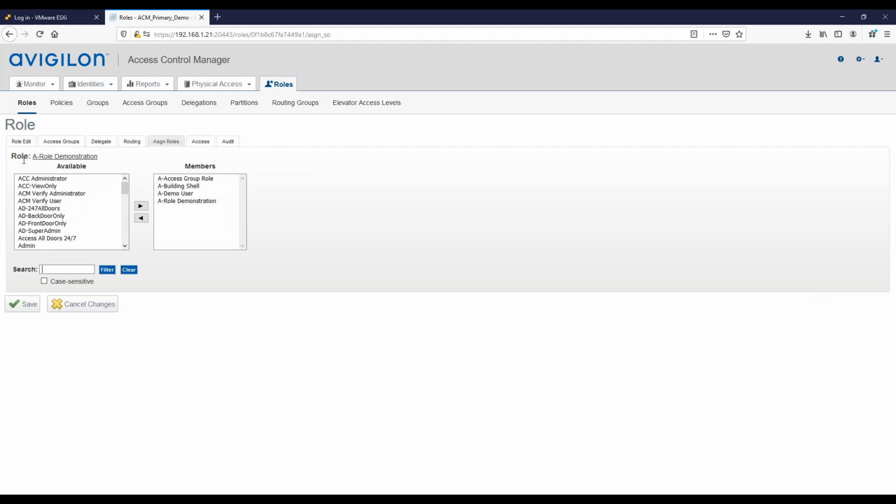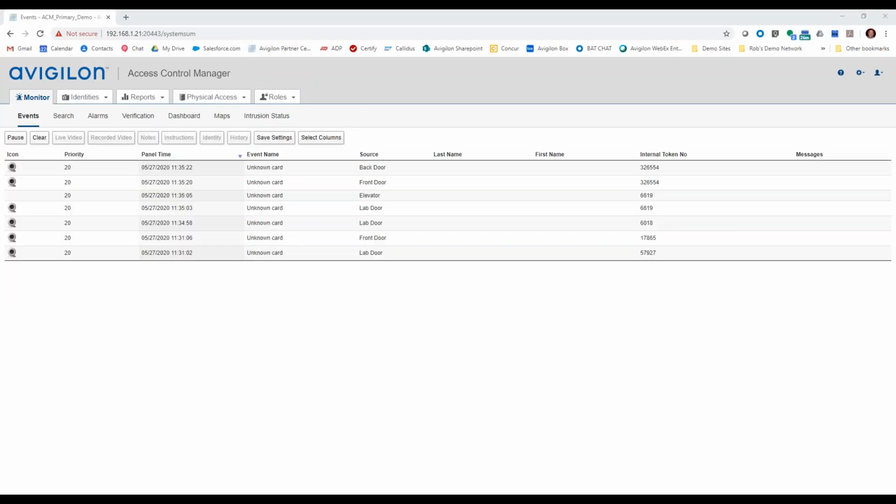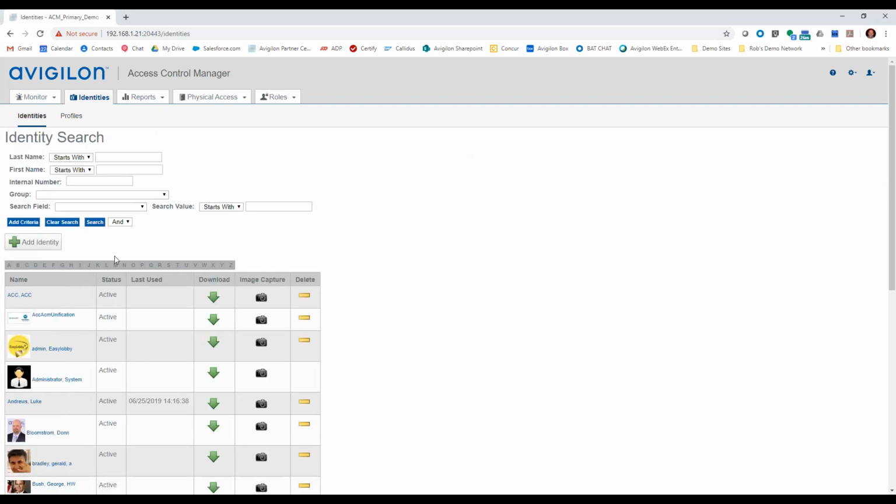So basically any member of the role demonstration can assign these roles to other identities. So I'm going to go back over to my demo account that has these restricted permissions, if you will, and I'm going to create a new identity.